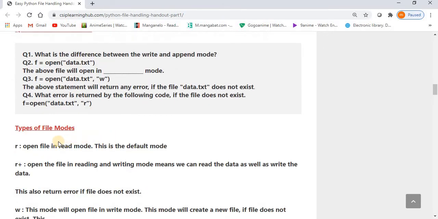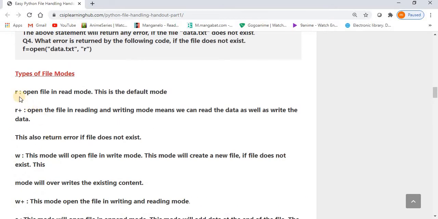Now there are three types of file modes basically: read, write or append, but some modification is there. R is read mode. R plus is read and write, means you can read the file and you can write the file. But don't misunderstand that we can write in a file if it does not exist.